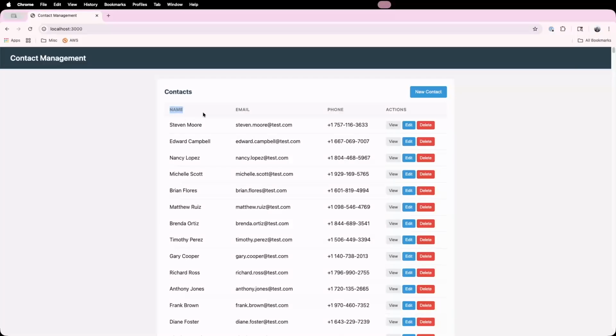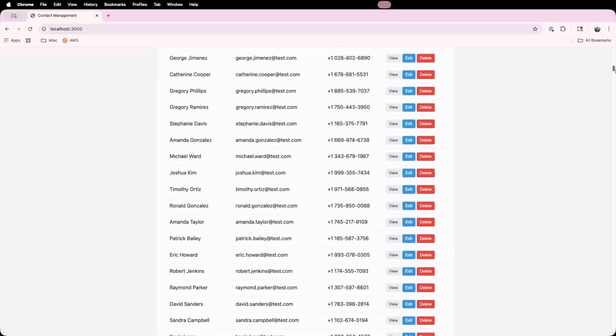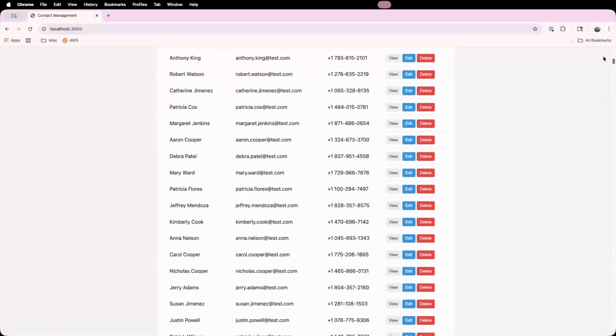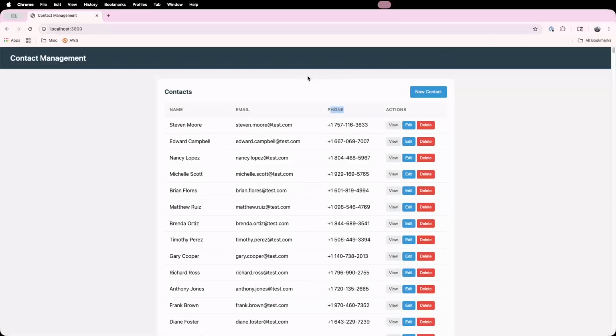Ideally, I would like to sort contacts by name, email address, or phone number. Also, there's no pagination. That means with 1,000 contacts I had to scroll through them. So I would like to have pagination, and we would use Kiro's vibe coding mode to add those functionalities. So let's get started.